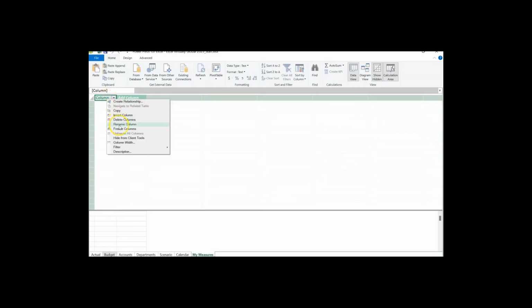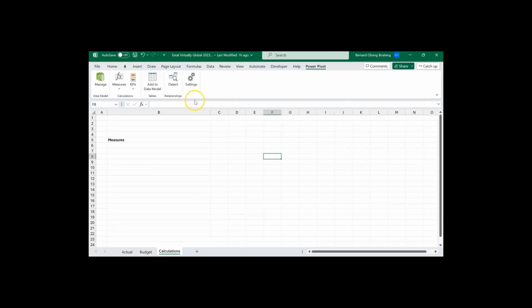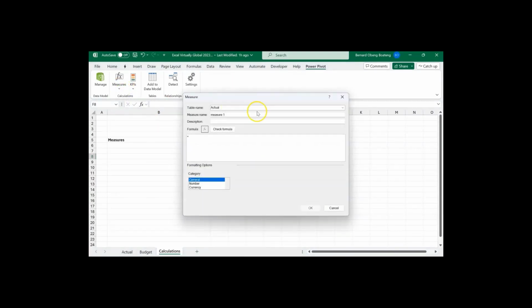So I'm going to right click and then hide that idle column from client tools. Now when I go back to my dialog box, this should now pop up as an available table. So I'll come here, go to my measures, new measure, and then now in the list of tables, you should now have a table to assign all your measures.